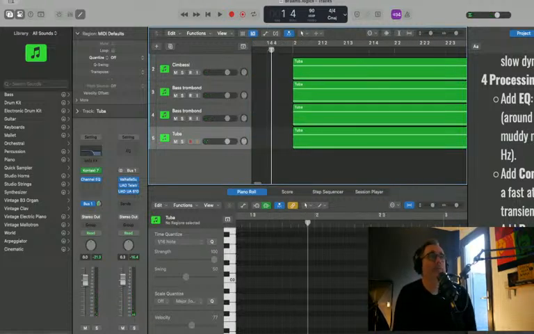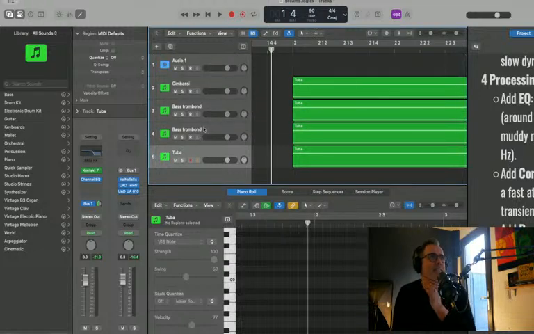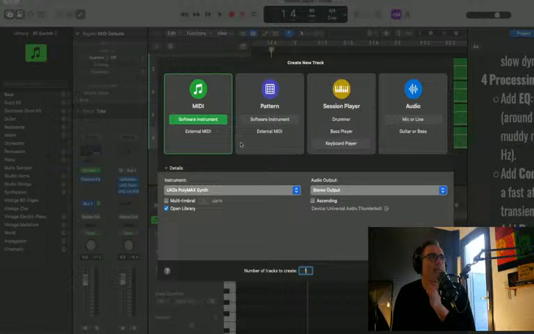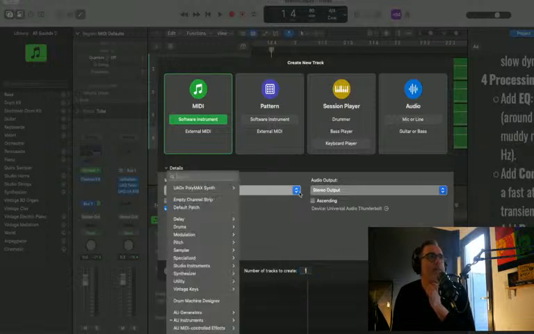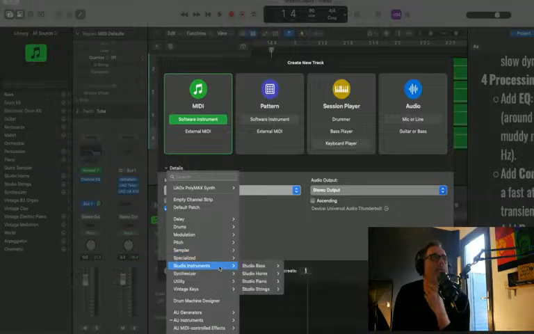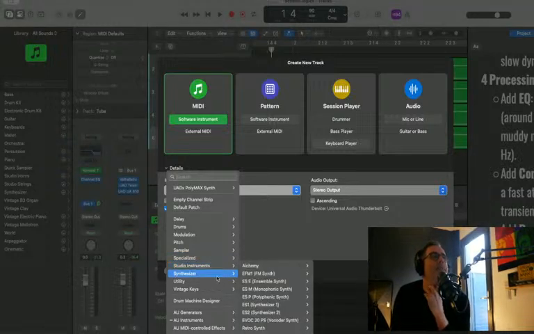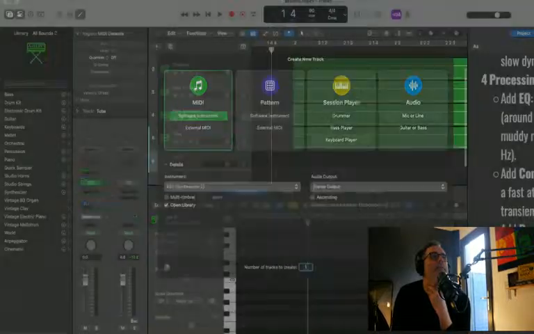So next we can play around with the next idea, which would be to throw in a synth. Let's just use the Logic ES1. Let's try that. Or the ES2 actually.